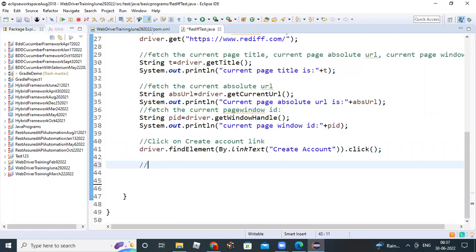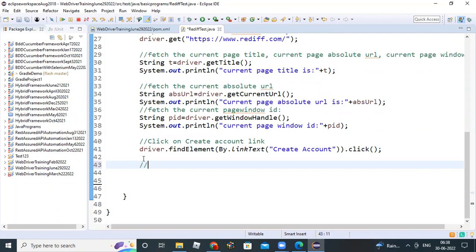Otherwise, WebDriver doesn't wait. It will go and quickly look for the next element. During loading time, WebDriver doesn't identify the web elements. If the page is loading and WebDriver cannot recognize the element, then it will result in a failure.